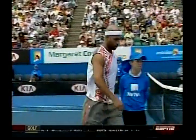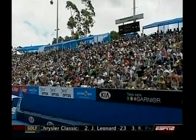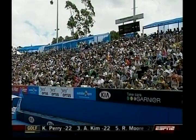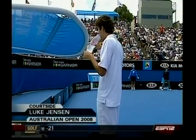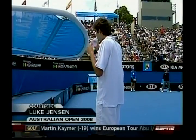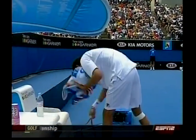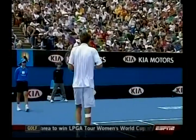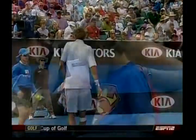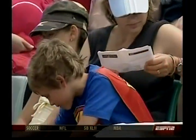Luke Jensen joins us courtside. Luke? Well, I think the first thing, Chris, you have to know is it's pretty windy still down here. James Blake just served right into the wind, and there is a huge Croatian fan base right in this bowl. Remember that the tickets are just basically a grounds pass, and if he doesn't stay on this youngster, it's going to get loud. Seen that a lot. The Croats with the red and white checkered flag, and Cilic is really the guy carrying that flag.